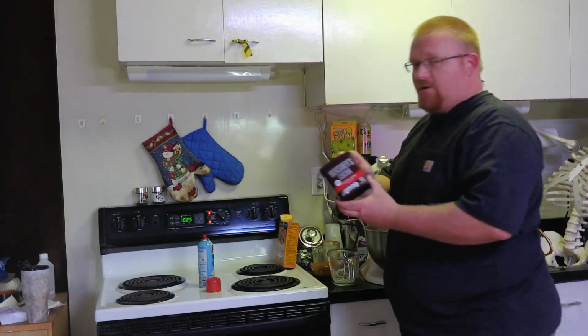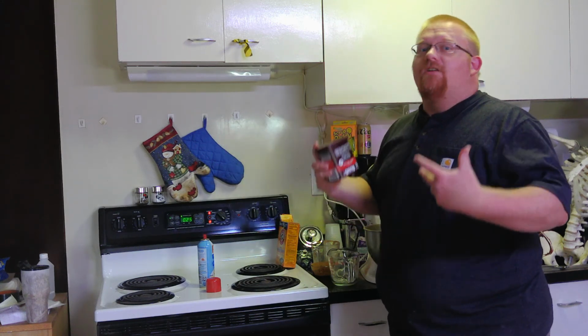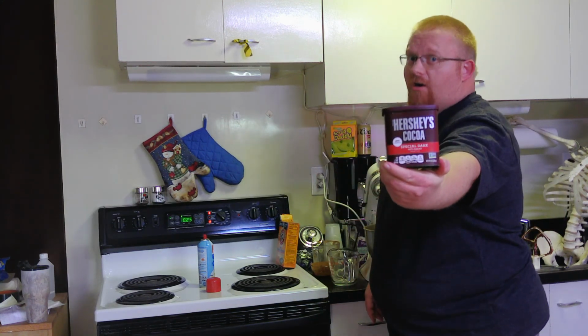Next batch is actually going to be my batch. This batch is for the kids. They like the chocolate. The wife likes the chocolate. I like dark chocolate. I'm a big fan of dark chocolate. So mine is going to be made with dark cocoa.